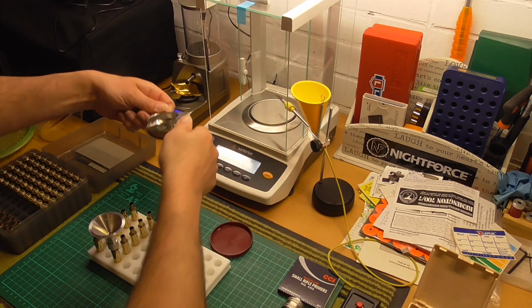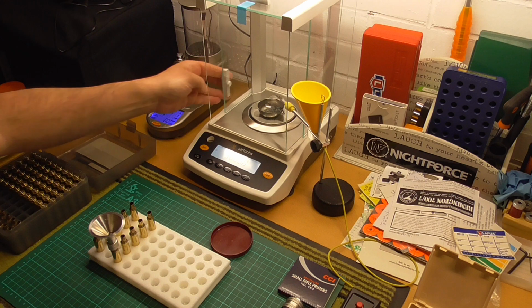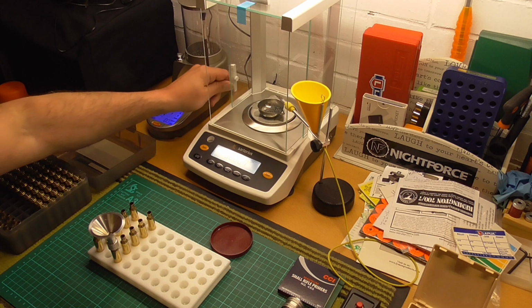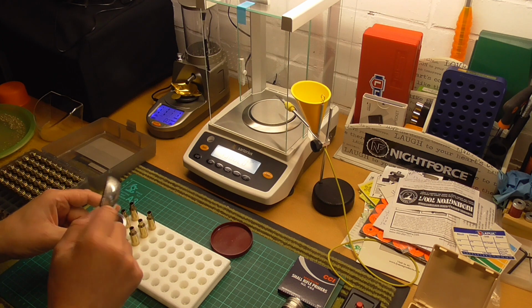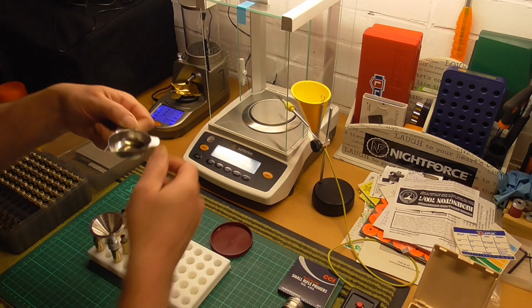That could be 3 grains there. Let's just see where that is. And that is at, nice when it works out like that, 38.604. Spot on. Okay, so that's all our 10 charges. In fact, I'm going to take that off now.